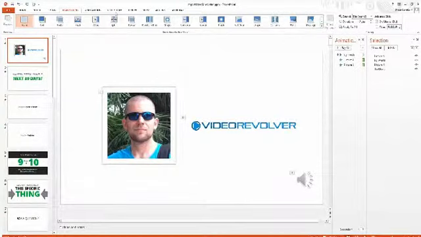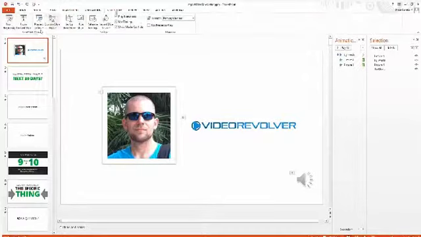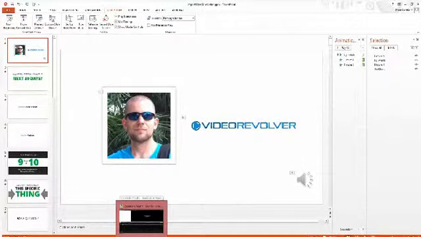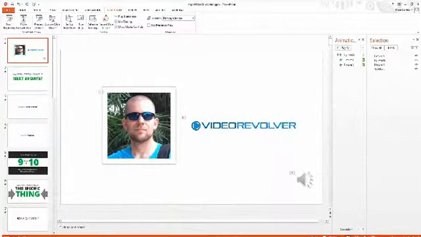The first way would be to just turn on your microphone and play the slideshow, and as you're playing the slideshow, you can record your voice into the microphone, with Camtasia or some other screencast software recording your screen as you're playing the slideshow and picking up the audio from your voice. So in the end, you'll have a finished video.